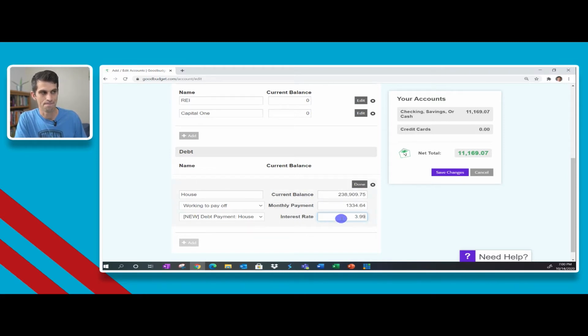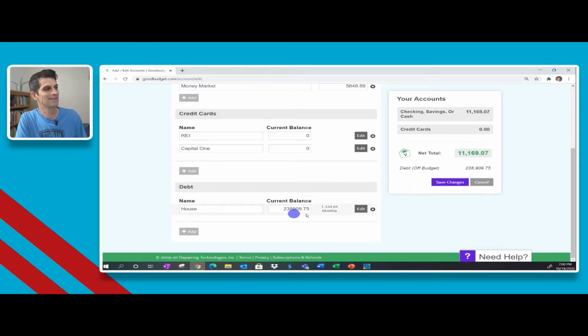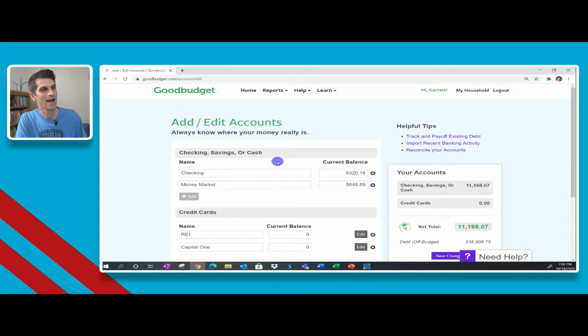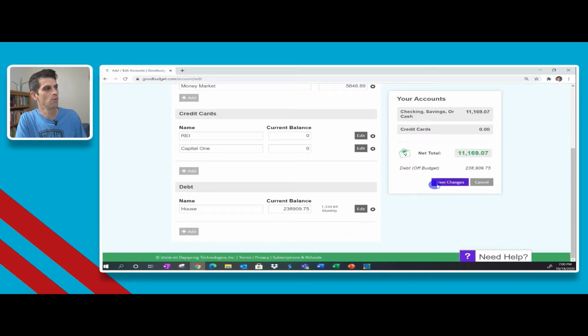That's how you're going to input debt. You can do this for cars, you can do this for other situations. You'll see there are some nuances in it once we dig into it, but this is how you can set it up. So we'll go ahead and click Done. No commas. Click Done. So now that is set up. So we've got all of our accounts set up, and we'll go ahead and click Save Changes.